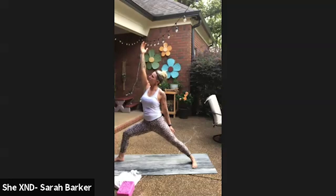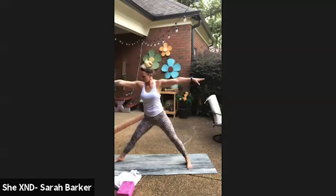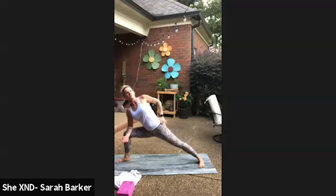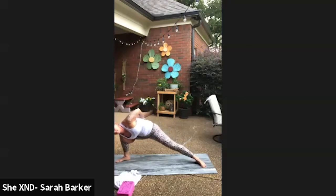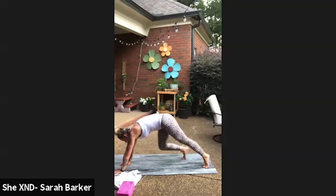Back to warrior two, pressing into those heels. Straighten and give yourself a little rest, then reset and bend that front knee, dropping into modified angle pose — opening up the chest and armpit, looking up toward the hand, easing this right hip gently toward the floor. When you're ready, if you want to go into full angle you can. Binders, go ahead and bind if you'd like, clasping the hands underneath and coming back to that hip. Rotate around, turn that back heel up and push back into downward facing dog.